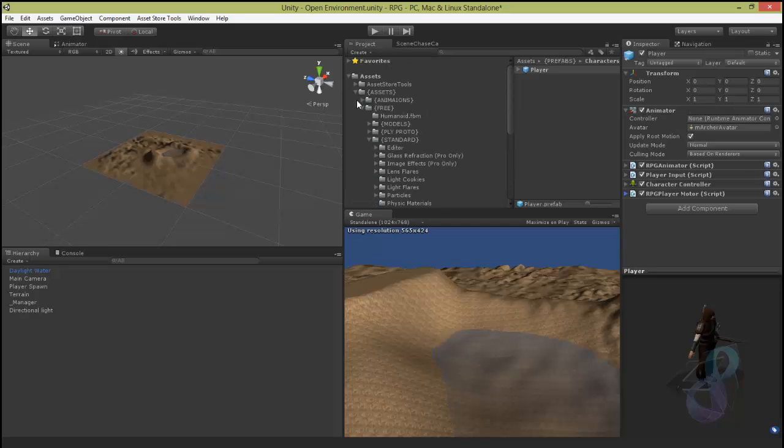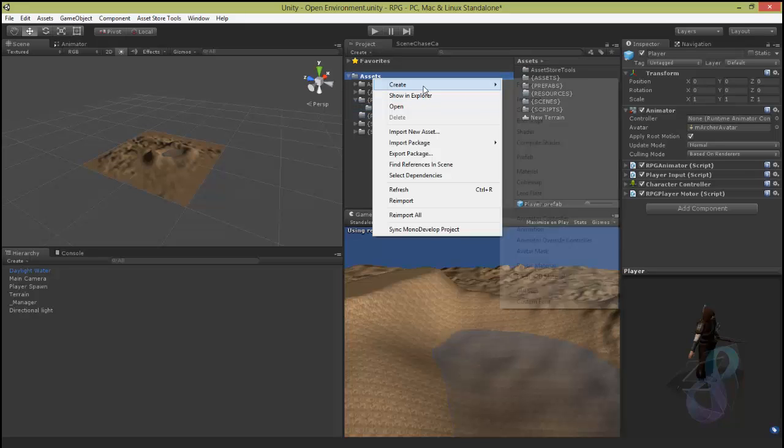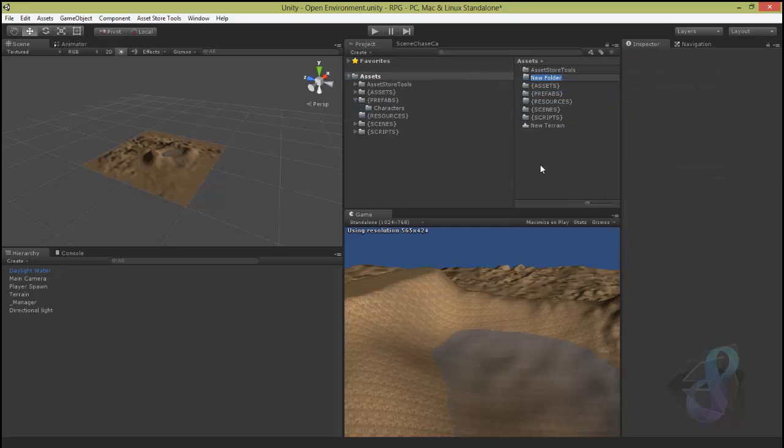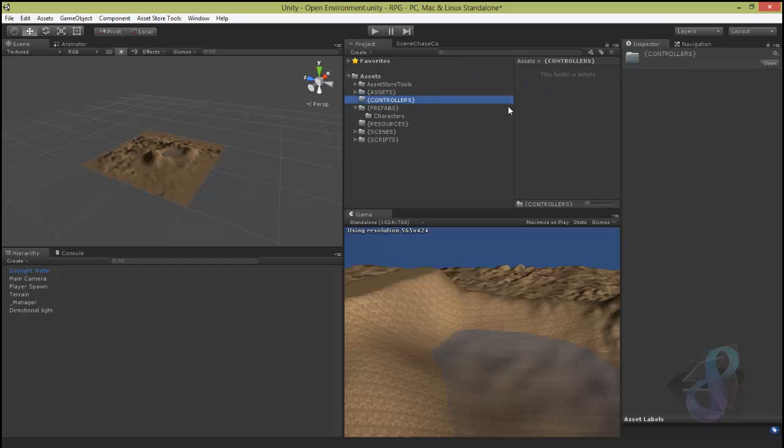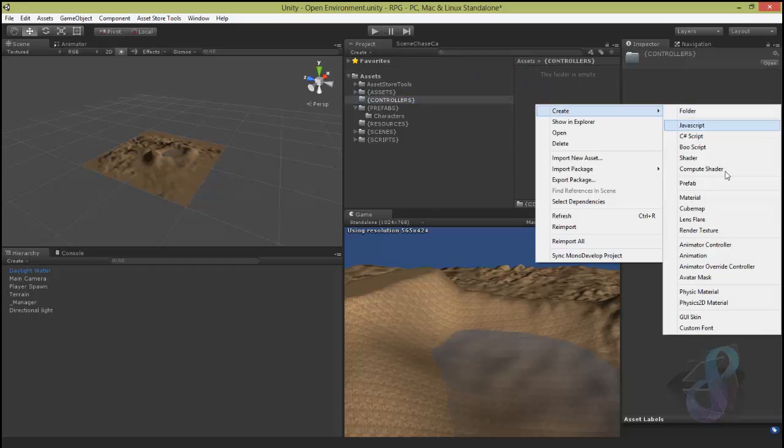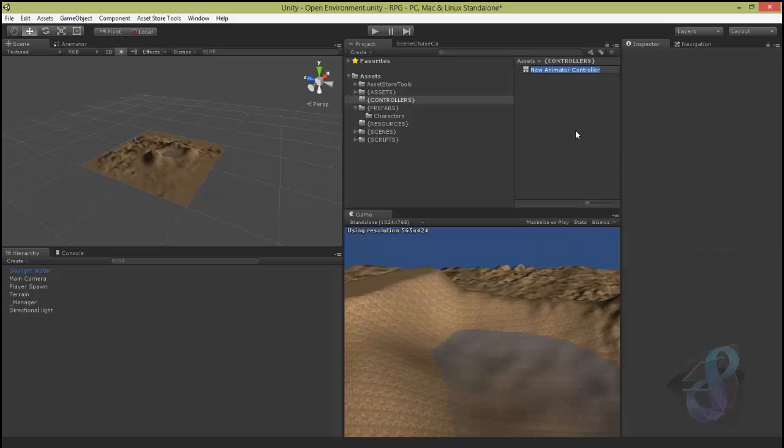Now let's make another folder and call it controllers. Okay, inside the controller, right click, create animator controller. Okay, and we call it player. No, not like that, like this, player.